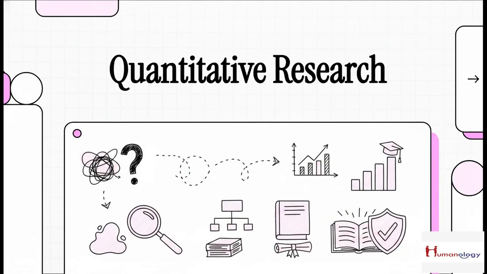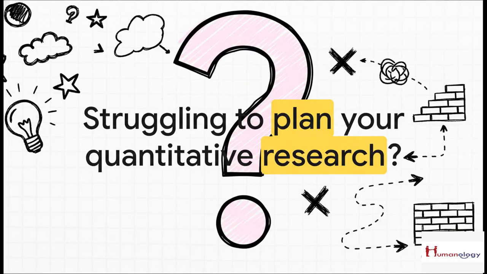All right, let's talk about something that can feel, well, a little intimidating for a lot of academics: quantitative research. Today, we're going to walk through how you can get from just a vague question in your head to a really solid, data-backed conclusion. So, does this sound familiar? You've got this great idea, this thing you really want to study, but figuring out how to turn it into an actual structured research plan, it just feels impossible.